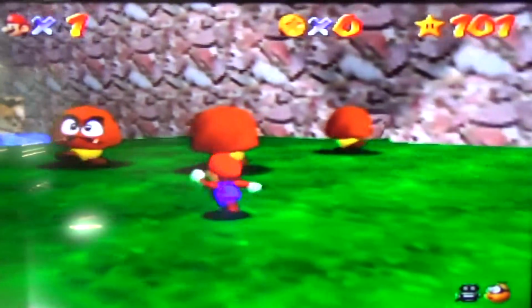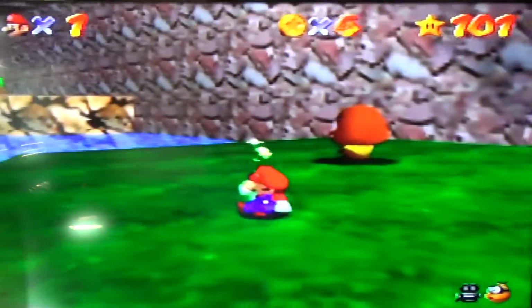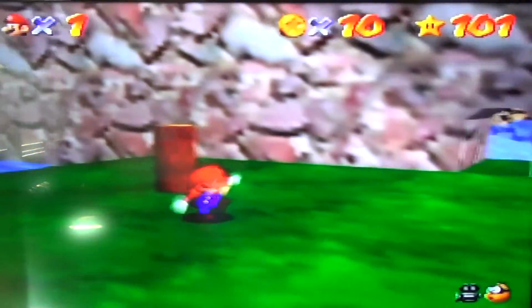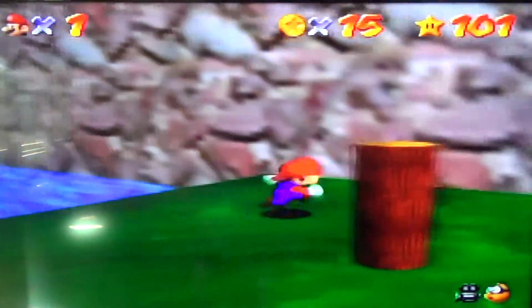Now this 100 coin star can be easy in some respects. Like I said, if you ground pound on these giant Goombas, you'll get a blue coin. That makes things so much easier already, you know? So right off the bat, killing three Goombas, we already got 15 coins.